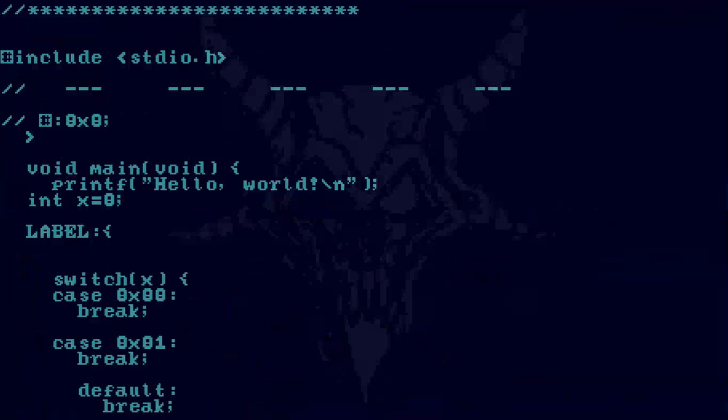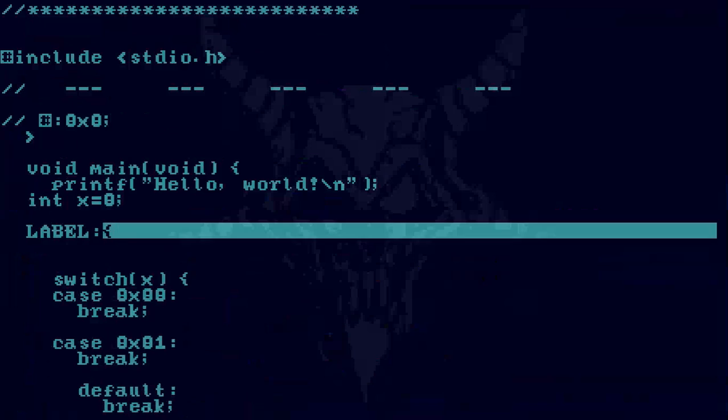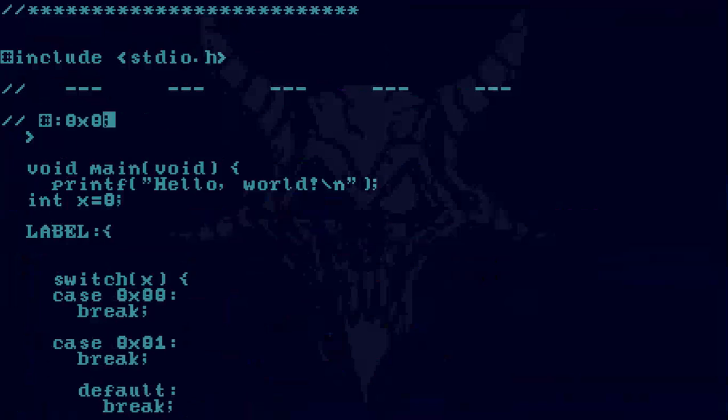But it's doing this thing here. So the rule is, and this is just the way I thought it would be easier to handle labels, that it looks at the first semicolon after a colon and says, okay, that's all you get. That's all you get to write right after a label.